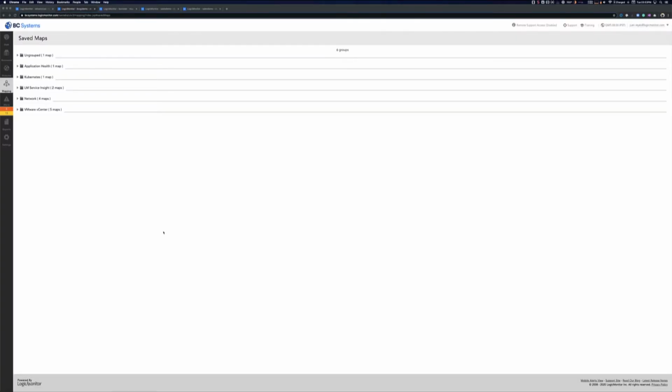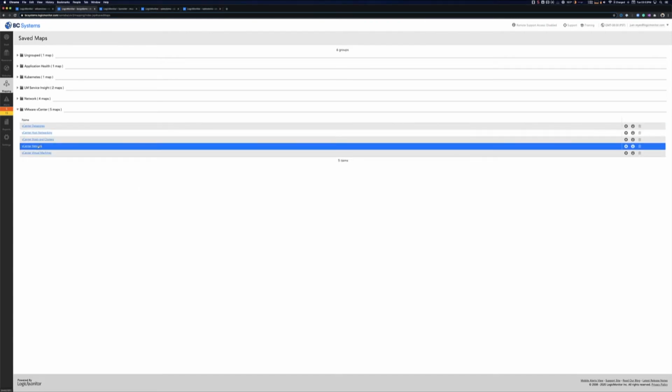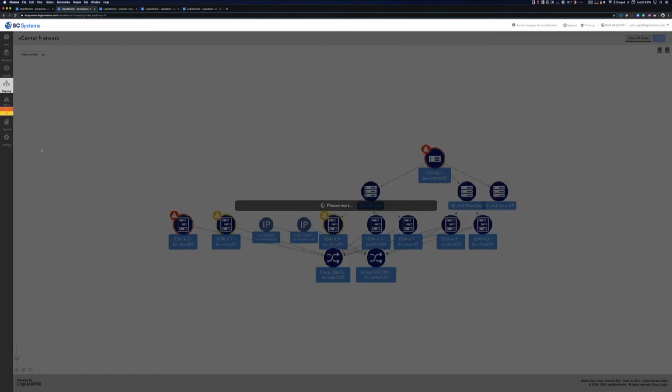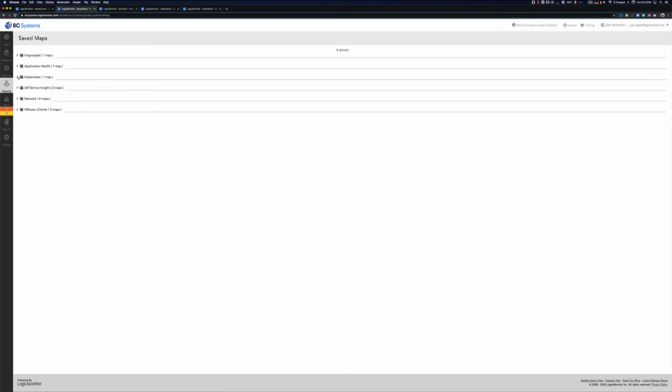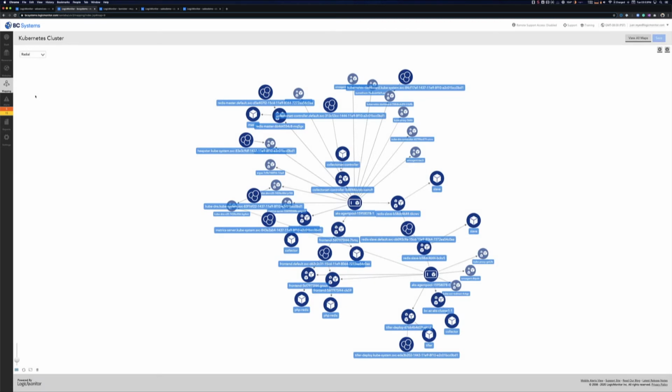Next, we have the Mapping tab. Here, we utilize LogicMonitor's topology feature to visualize how some components are connected. For example, we have the vCenter network, where you can see the vCenter connecting to some servers, ESXi hosts, and switches. Another example that we can see is a Kubernetes cluster. Here we see the AKS agents pool connecting to several backend databases, Redis, and some of the slave components.